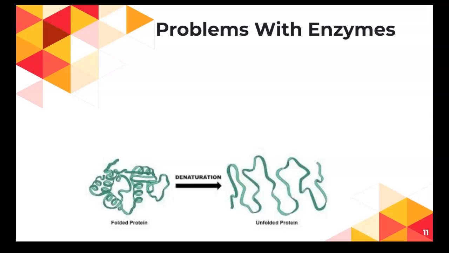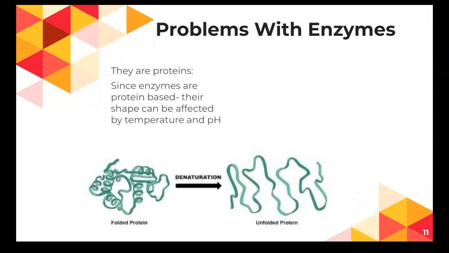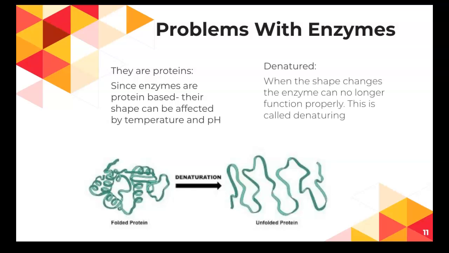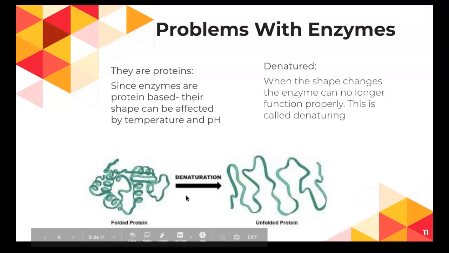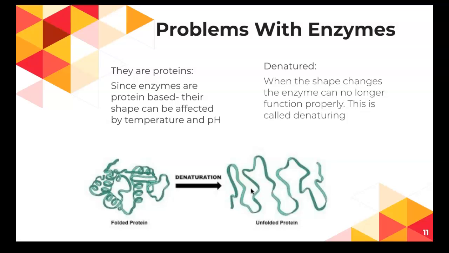Now, enzymes are awesome and we love them, but they have some issues with them. So first of all, we have to know that enzymes are proteins, okay, which means that temperature and pH can affect them. So if we change the temperature or the pH, basically what happens is the enzyme will actually unfold. Remember we talked about the 3D shape is really important to the enzyme because the 3D shape then makes it so that the substrate can fit with it.